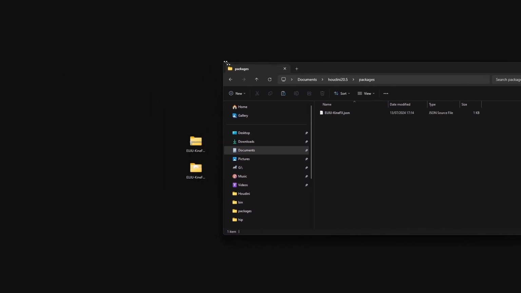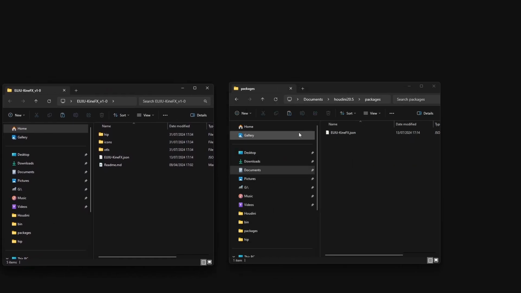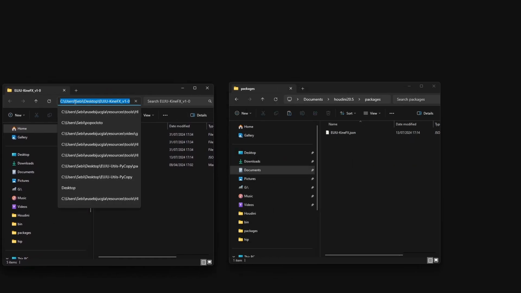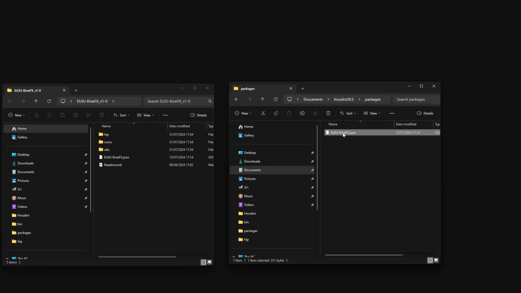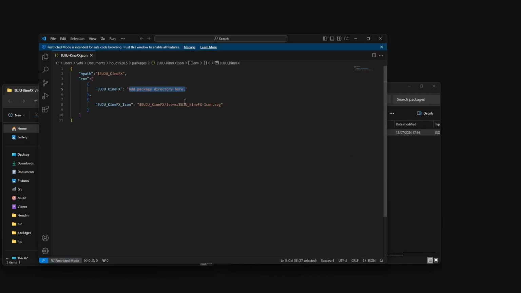I'm going to make some space, and I'm going to open it again. And what we need to do is to reference this path, right? I have it in the desktop, and I want to set it here. So in our Houdini package, I'm going to open the JSON file, and here's where you have to set your path. In Windows, at least when you copy the path like I did, you will see these red marks if you have VS Code installed. And remember that the path should use these forward slashes instead of backslashes.